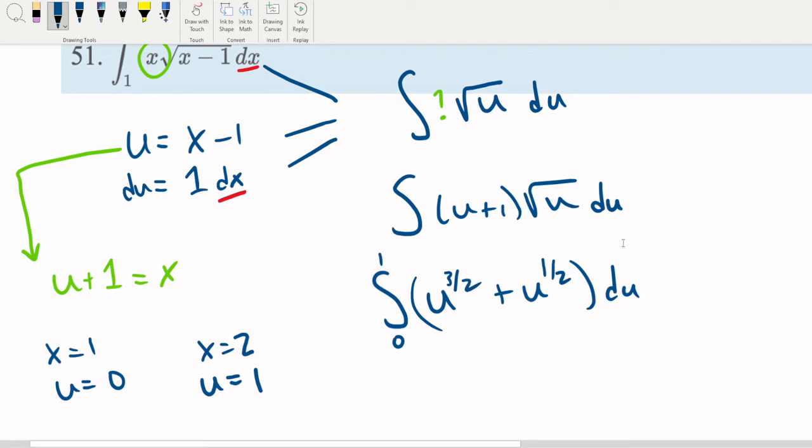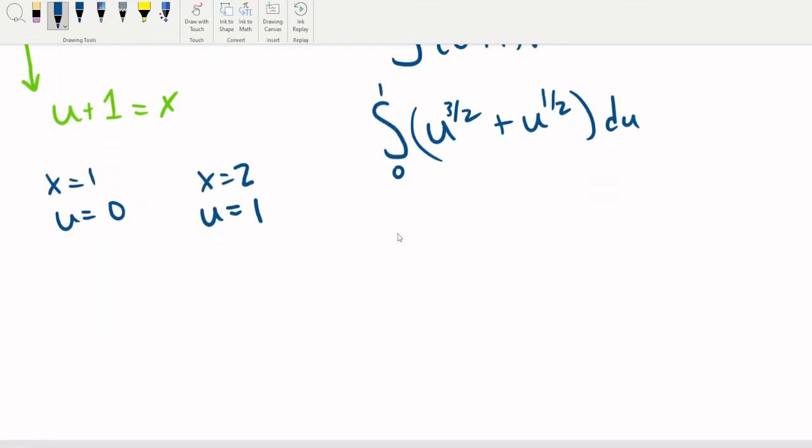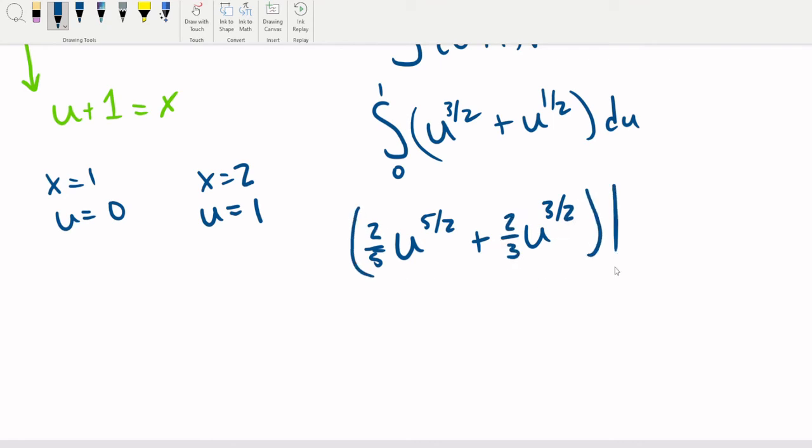Okay, let's do our antiderivative. Give myself some more space. Add 1 and divide, right? Add 1. So we get 3/2 and divide. And then plug in your bounds. So we're going to plug 1 into here. We're going to get 2/5, and these are nice numbers, right? 1 to any of these powers is just 1. So these all just become 1. So really the first piece is just this, minus, and then we're going to plug 0 in. 0 to any of these powers is just 0.